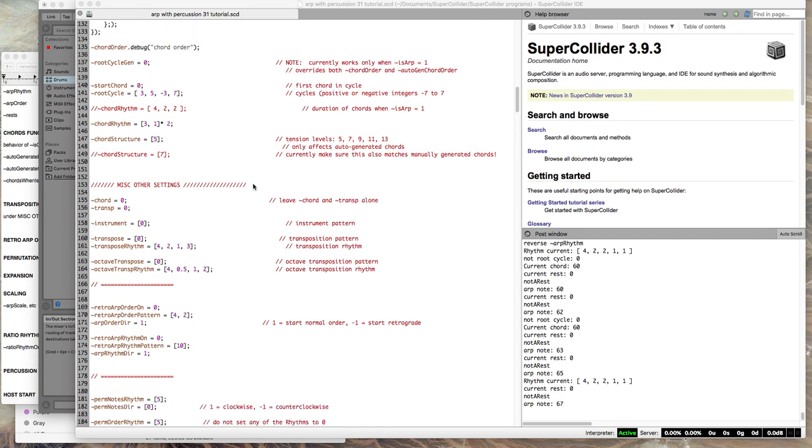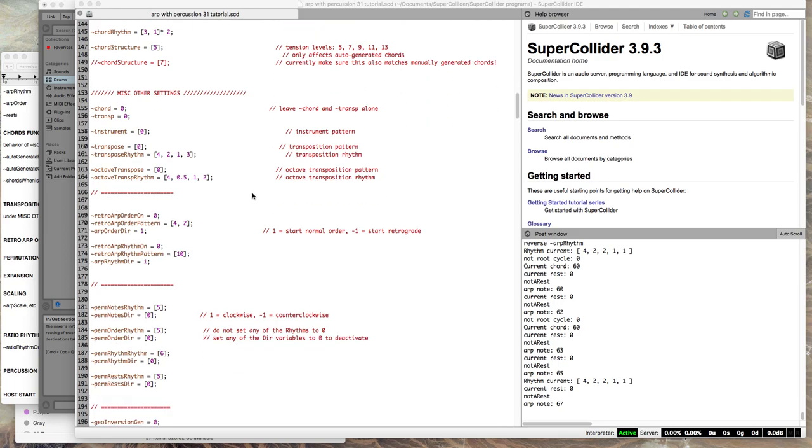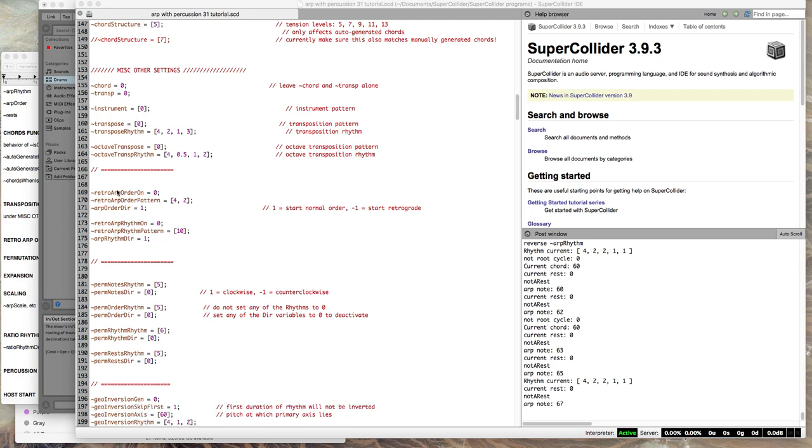So another concept that's probably familiar to people, especially if they're into serialism, and is a process that is definitely handled in Schillinger, is this idea of retrograding. In other words, playing something backwards or reversing the order of a certain parameter. In the case of this program, I've created the ability to retrograde a couple of distinct things.